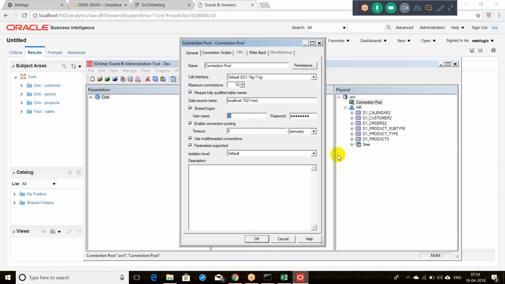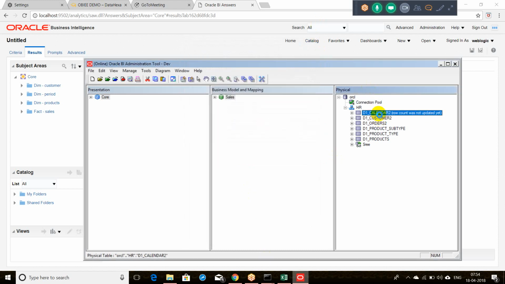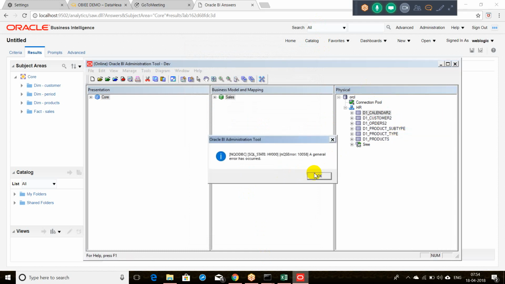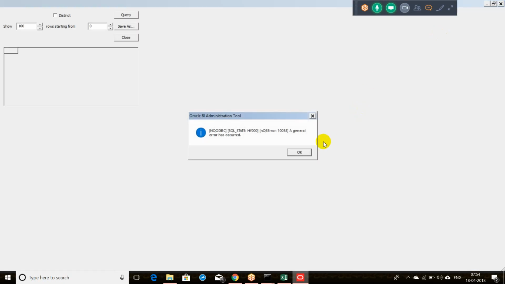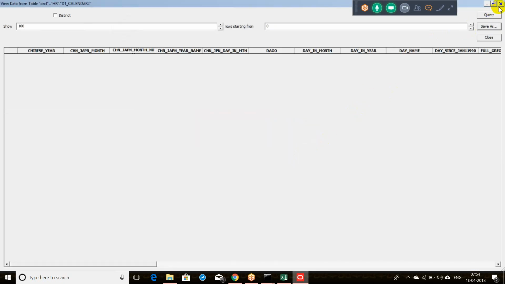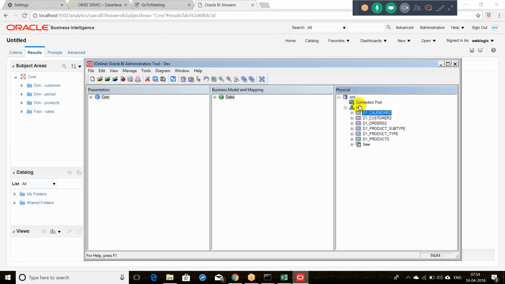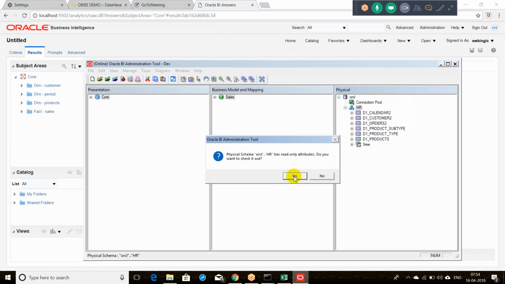But I want to see something, let's say 1 plus 1. Let me go ahead and see if I can see the data. So that's what the issue is: you can't see the data from the table itself. What happened yesterday is I was changing the schema name, right? This is basically a supplier.